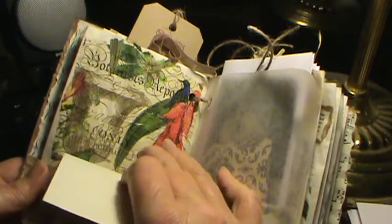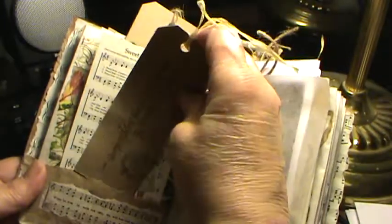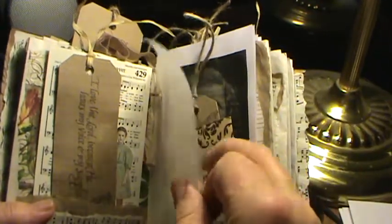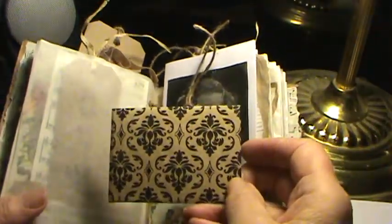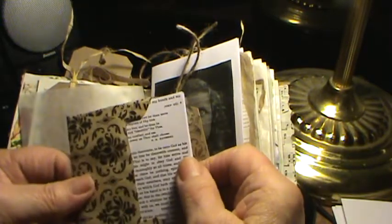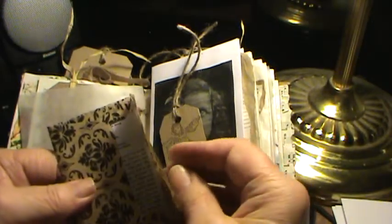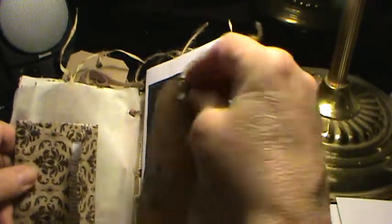This napkin I was gifted — they're hummingbirds. I believe Barbara gifted it to me. And this is just dollar store wax paper. I love the sound of it. This here is a little envelope. Lilibet sent me a bunch of envelopes, and I ran out of them, so I cut from a paper bag. Inside are devotionals that I shrunk down from a book that Leslie Spears sent me a while ago. And this is a tag — 'Cherish Each Day.'